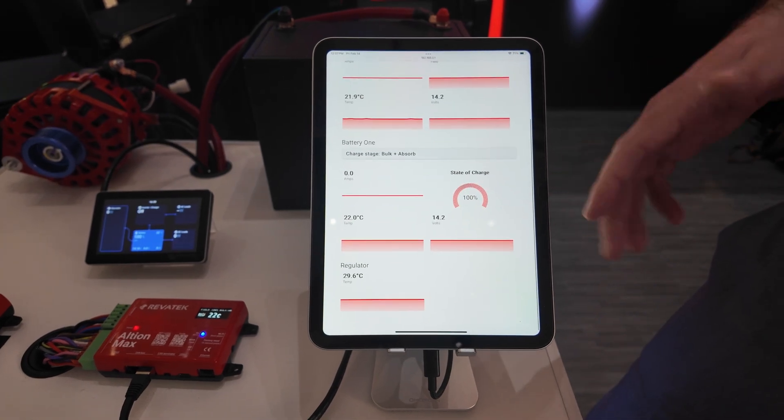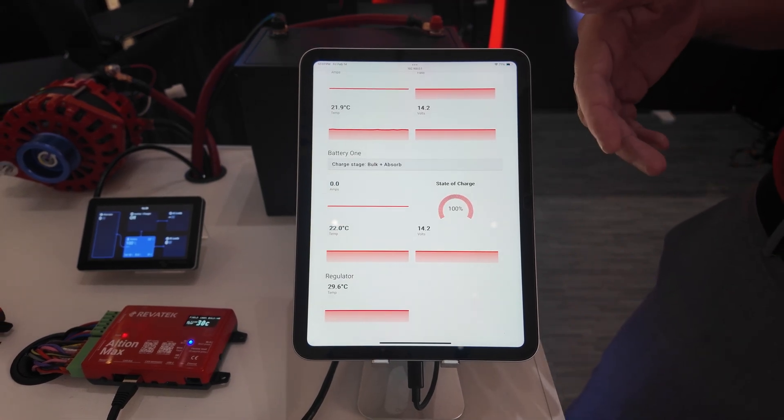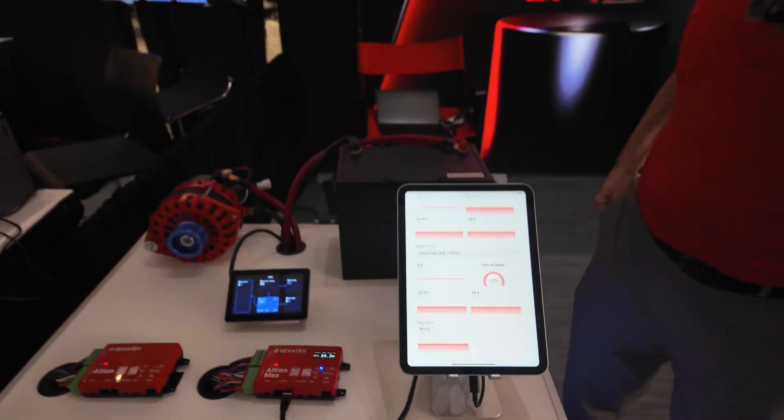We will take the battery data here — everything you see below on the batteries is coming straight from Victron. So that makes for a much easier setup as well as making sure that the data are shared across all the different devices on the boat. And that's all I've got for you today.